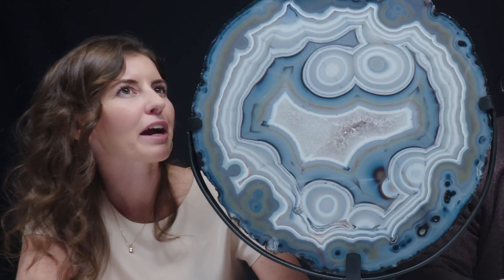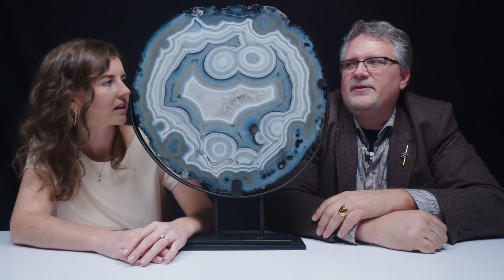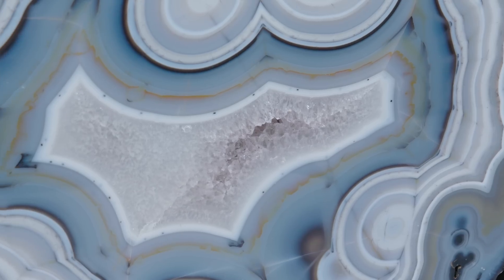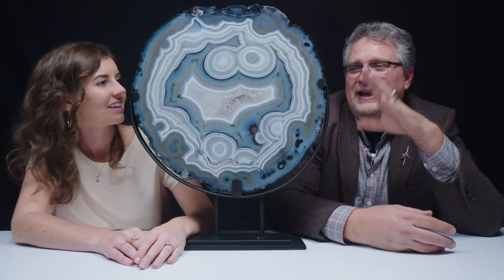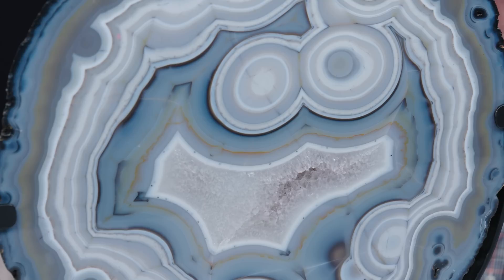Is there a particular locality or how do we find these? Typically the most common place to find face agates is usually Brazil. There are a couple of different localities there. I've also found them in Laguna agates, Condor agates. Usually the European ones are much less likely to show faces and they tend to be more expensive because of the rarity. Because it's more common to find them in Brazilian agates, those are usually the most affordable faces that you'll see. I've never seen any that were this size and that detail and just that perfect of a face. It's perfect. Sometimes it's a stretch to see the face. Like some of the Mexican ones, I've seen penguins, I've seen astronauts and all sorts of really crazy shapes. It's a lot of fun if you go to a show, just look at every single agate and see if something pops out at you. They're very collectible, very fun.